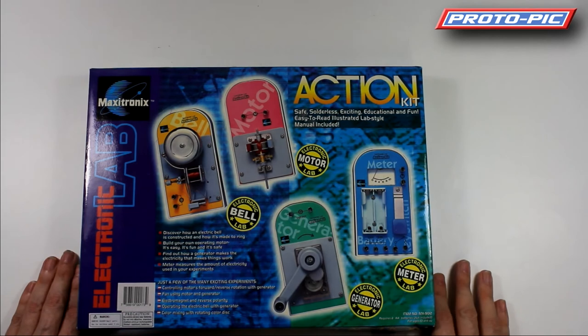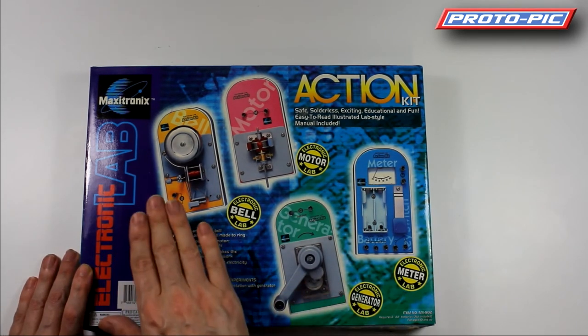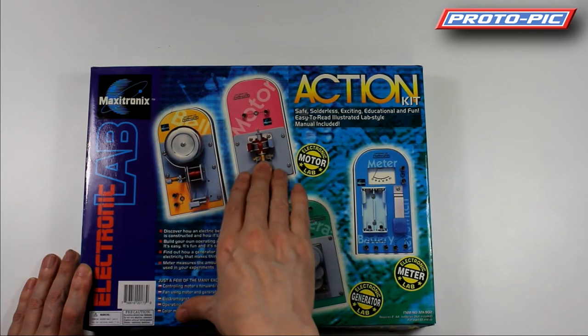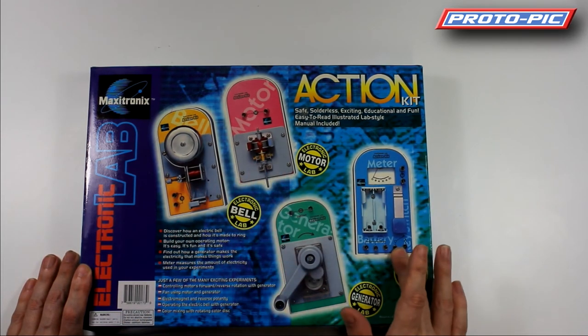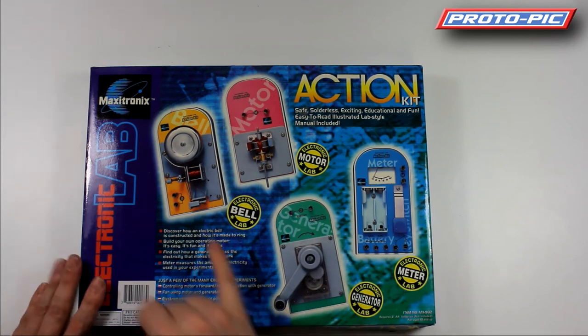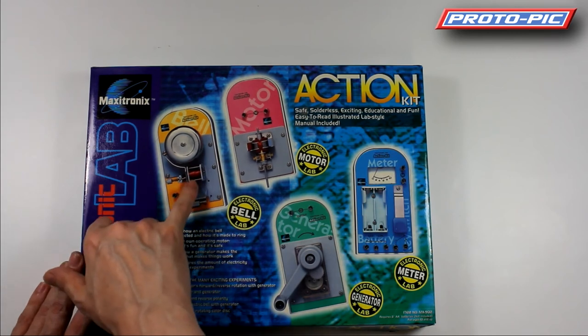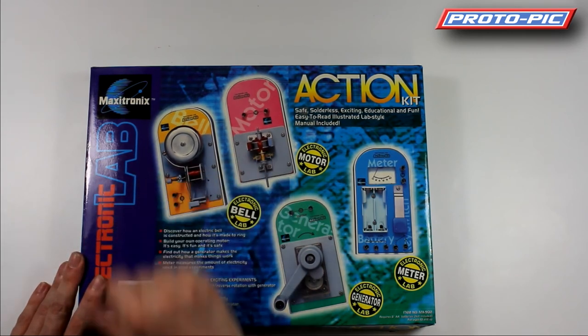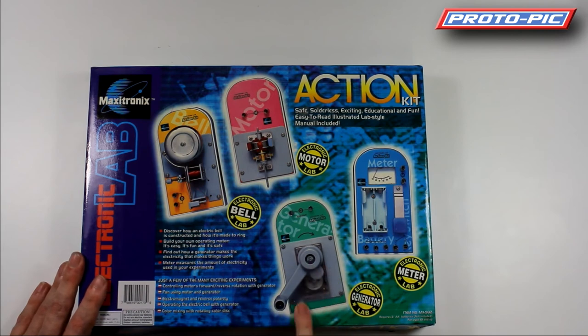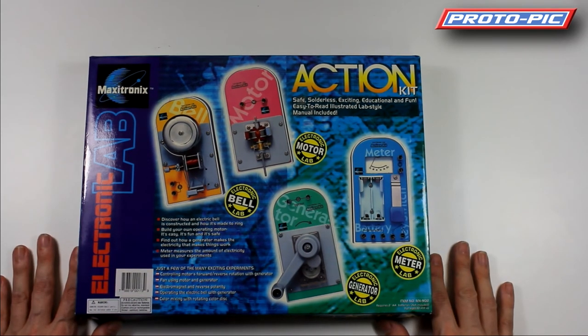Now, this next pack is also from Maxitronics. This is the Action Kit. This supplies a combination kit where you get the bell kit, the motor kit, a meter kit, which we don't carry yet, and the generator kit that we don't carry yet. And these kits are supplied as components. You have to hand wire the solenoid, your motor, and assemble your generator and your meter. And this is ideal for showing the basics in electronic circuits design and assembly.